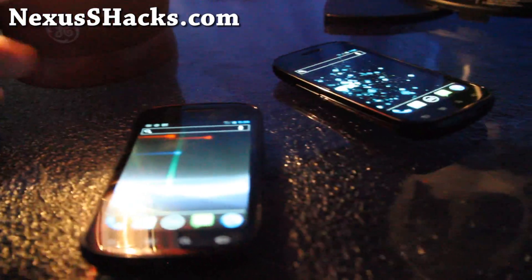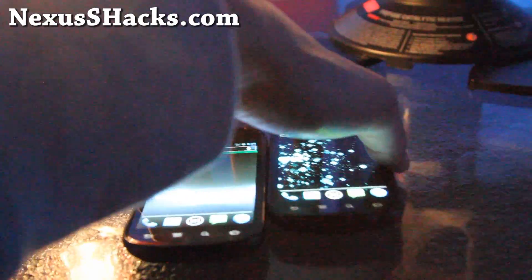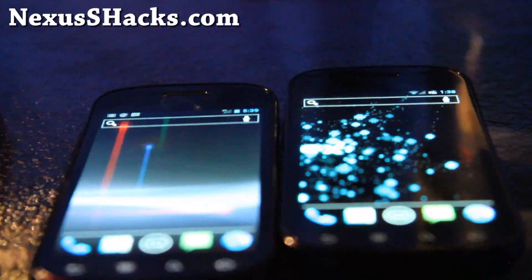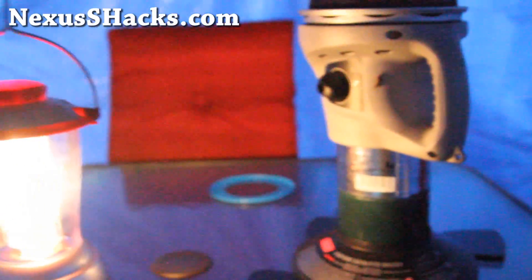As you can see, it's really cozy. I've got my coffee and I can smoke here while I make videos and work. That was a review of the ROM and kernel — check it out. This is probably the best combo out there. It should give you really good battery life, especially with the new Wheatley Governor off the Galaxy Nexus. See you all later. Thanks. Bye.